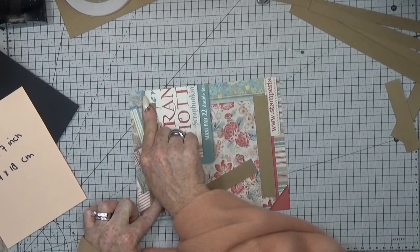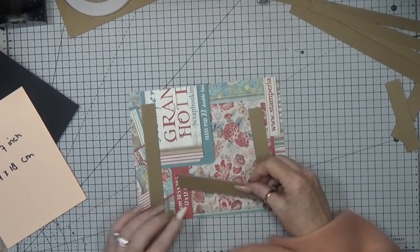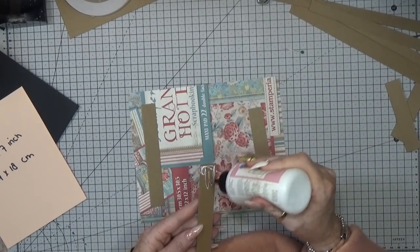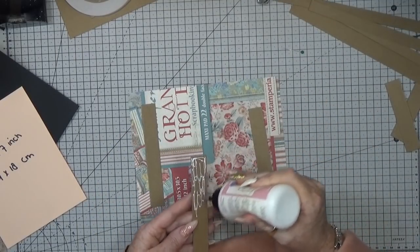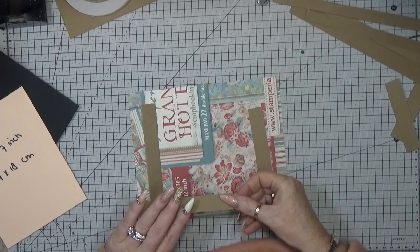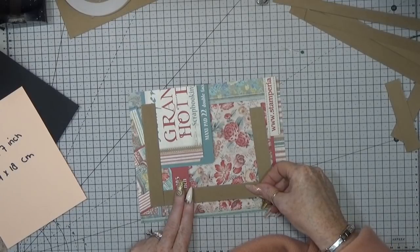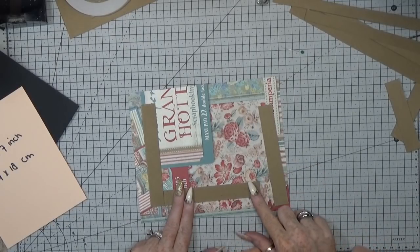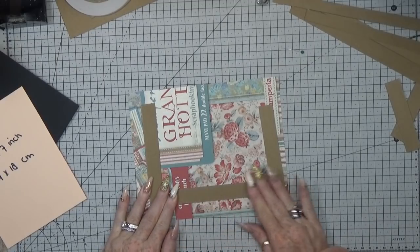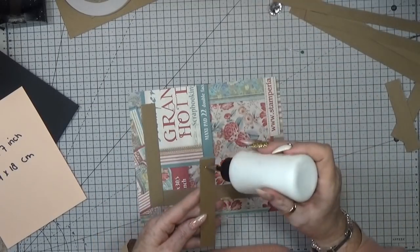So that's the first piece right here. Now I'm gonna add my next piece that I did measure a bit just a few seconds ago. Okay, then this piece.